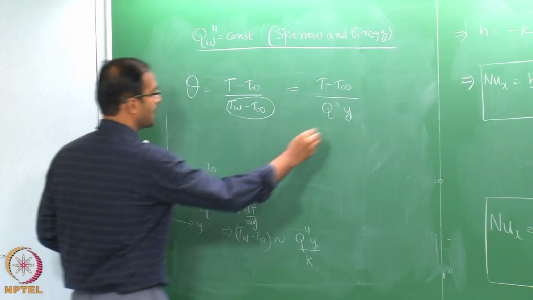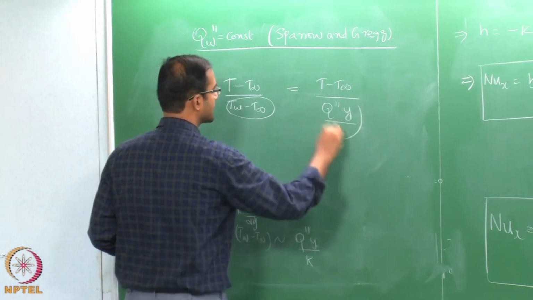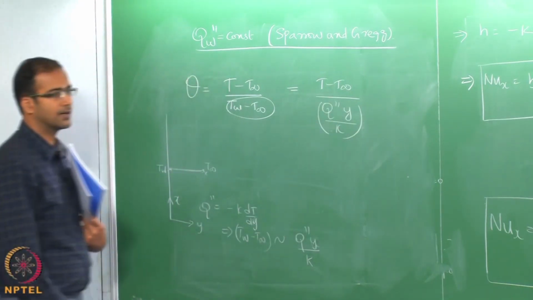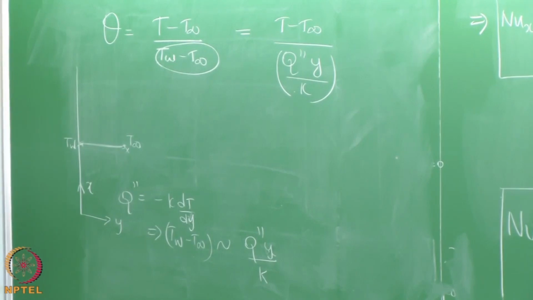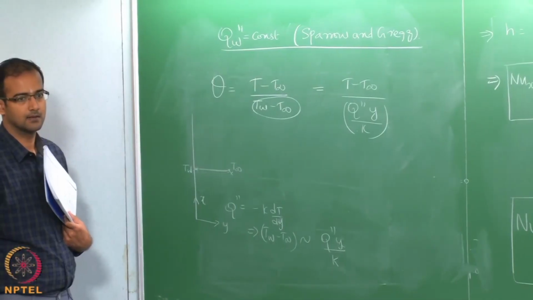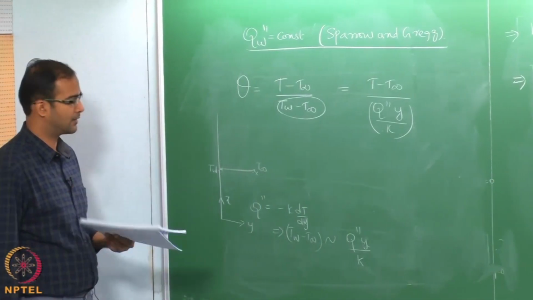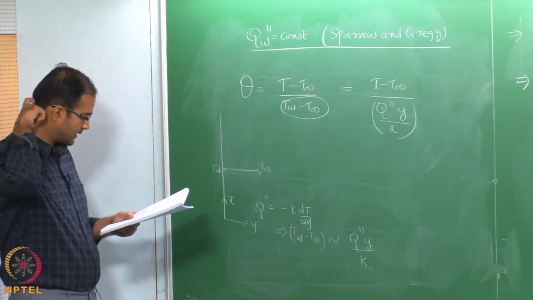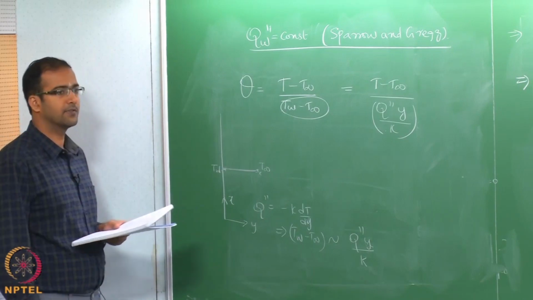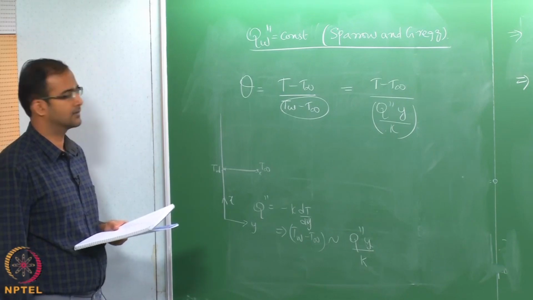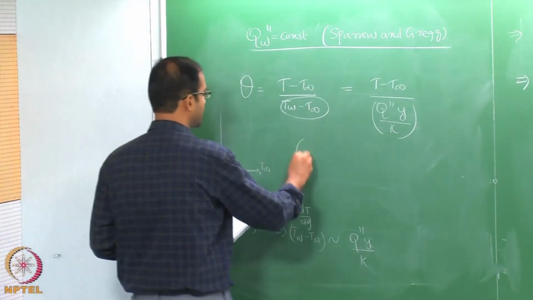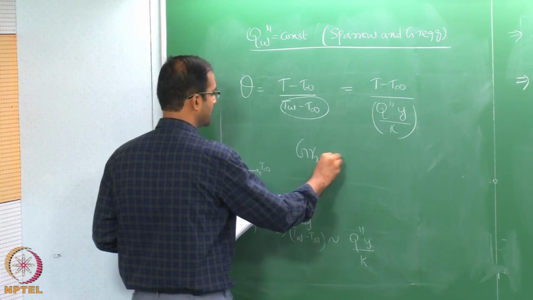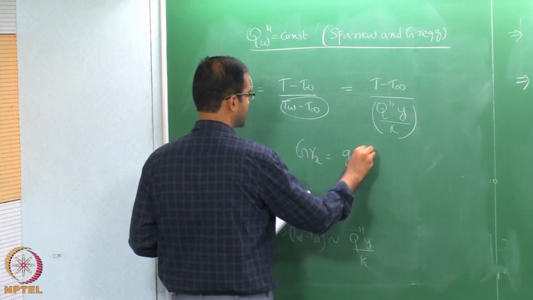Okay, by k. So, this is how we try to transform dimensional temperature T to a non-dimensional temperature theta. Okay, just doing order of magnitude analysis. Now we have to also find the right definition of Grashof number. Your conventional definition of Grashof number is also based on temperature differences.